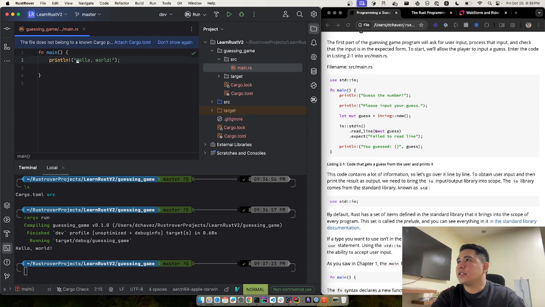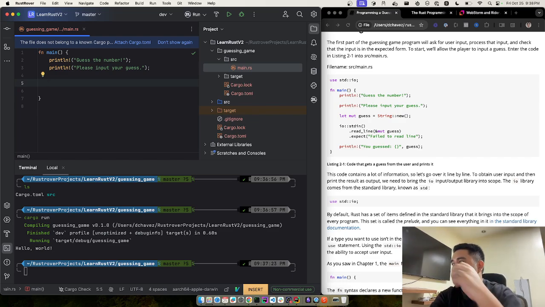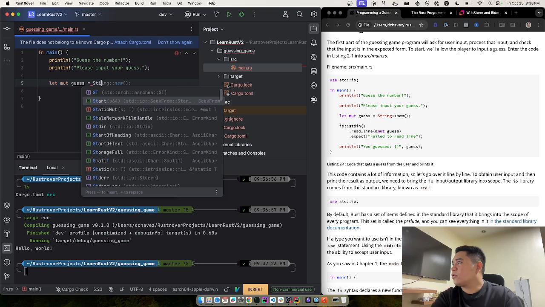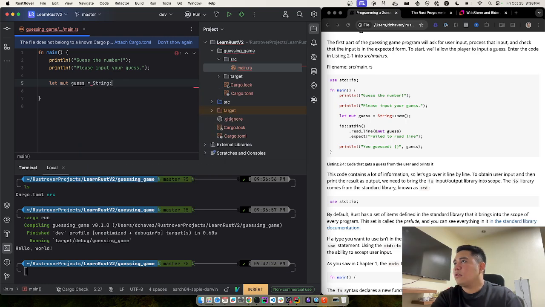First is guess the number. The next one is the same, it's a print line, so I'll just copy this and then do please input your guess. So two print lines, and then I think this is declaring a variable. Let mut guess equals new string. Okay, this is how they declare their variables.